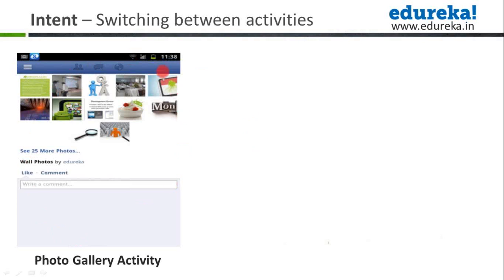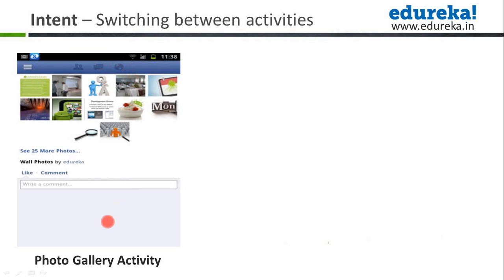This is my photo gallery activity in the Facebook application, right? Now you must be wondering why I am talking so much about Facebook. I'm taking Facebook as a referral example just to make sure everybody understands it very quickly and easily, because most of us have used the Facebook and are using the Facebook regularly, right? So I assume everybody knows about Facebook, so it could be very easy to relate. That is why we are talking a lot about Facebook.